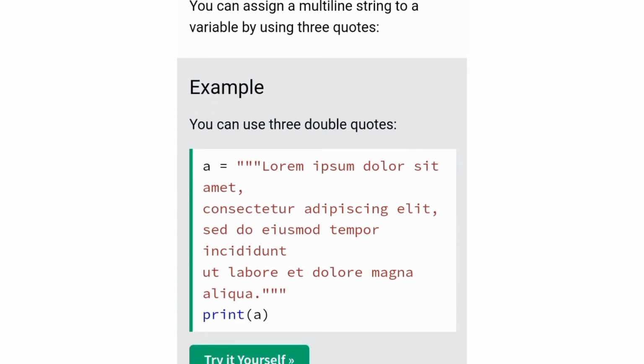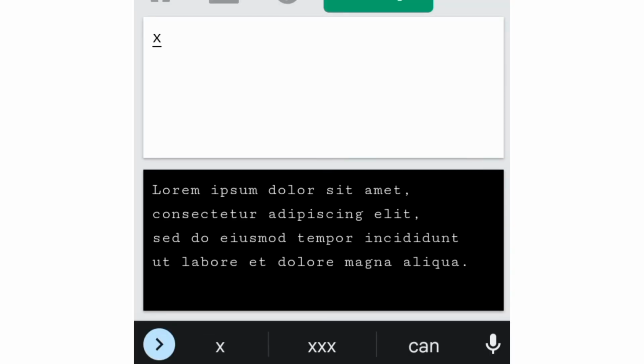Let's try this ourselves. Let's take x to be our variable, then we assign it to the string. So x is equal to, then we start with our three quotations, 1 2 3. Then we can write the things we want to assign to the variable. So let's say banana, then you put your comma.